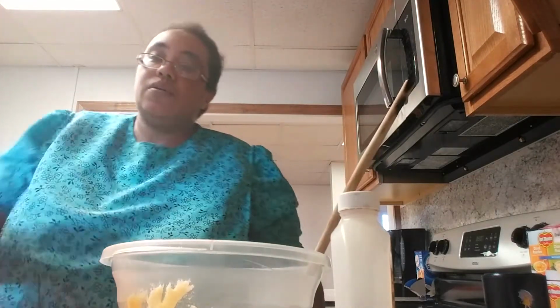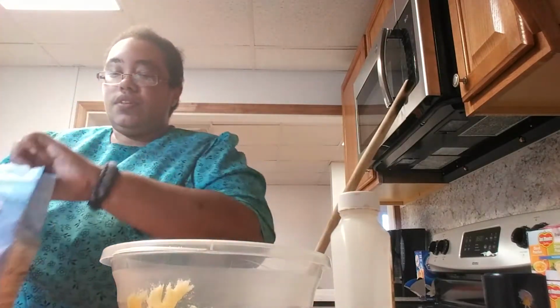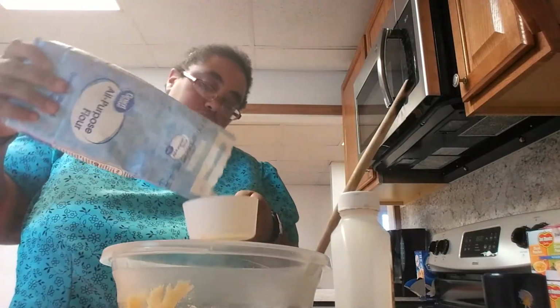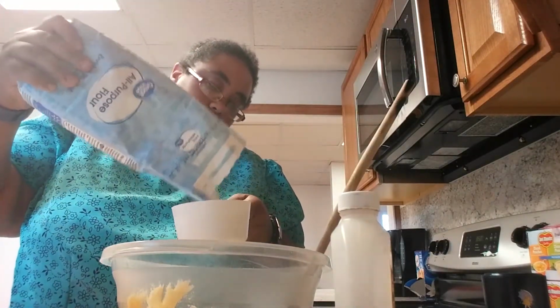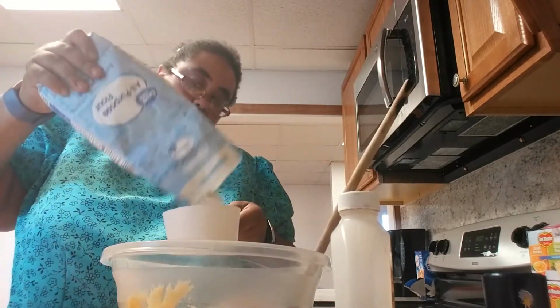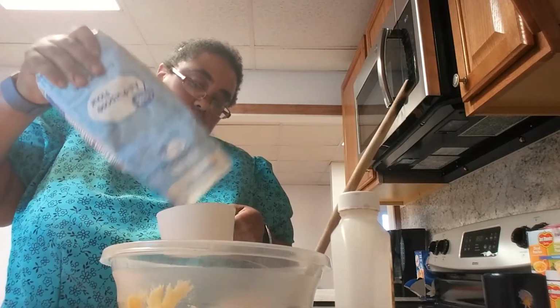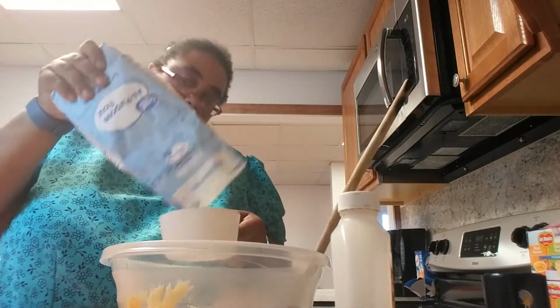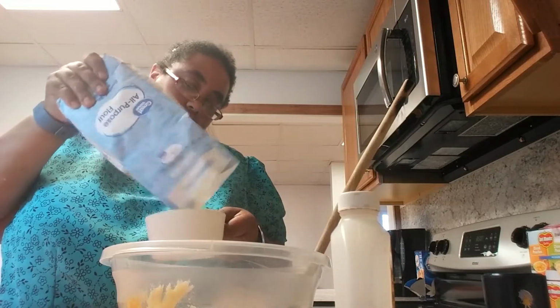Next, we need 3 cups of all-purpose flour. So, we take a 1 cup measure. We have 1, 2, 3 cups right here.